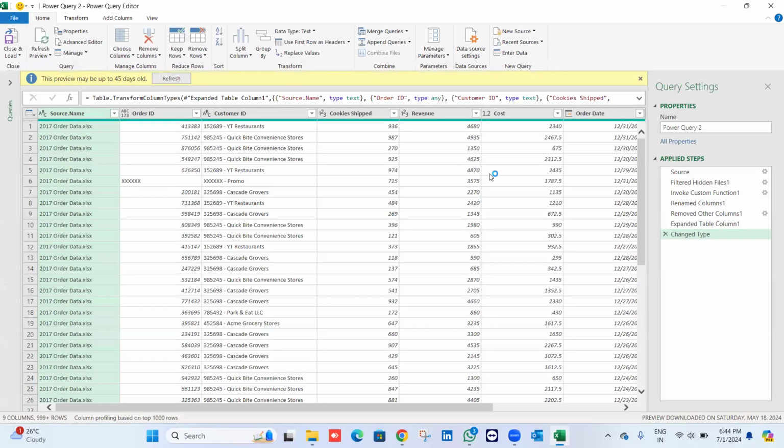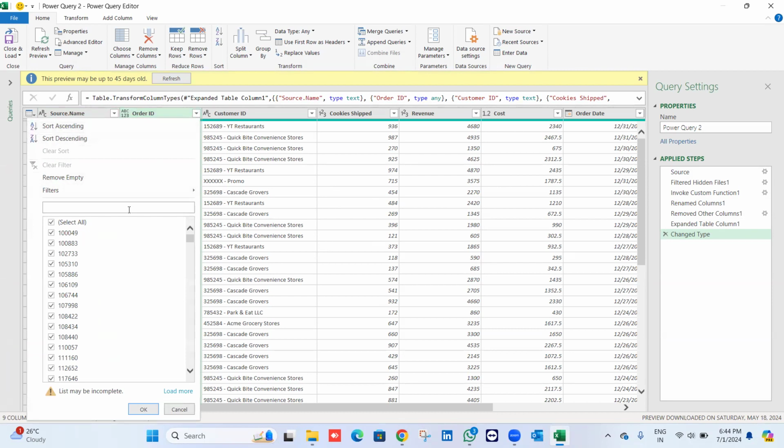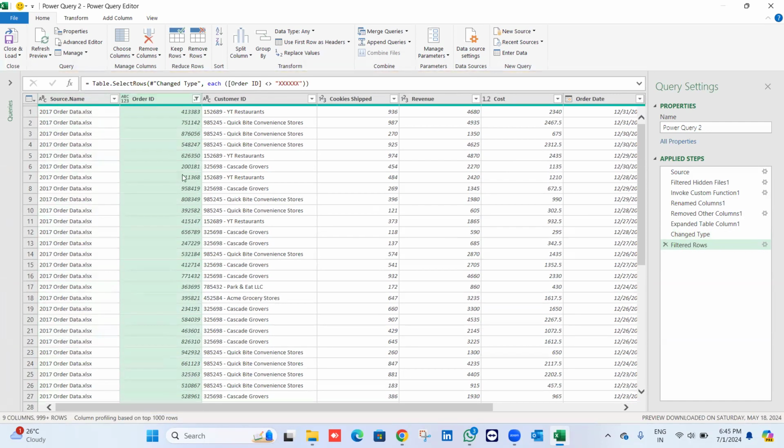Now this is the total Power Query window, which is taken from Power BI. As Power BI and Microsoft Excel are both Microsoft products, they utilize their applications in both Excel and Power BI. Now see, you can see this XXX is here. Now what we will do is filter this out. I don't want this XXX from here. So I will click here and press XX. Now I can see these dummy entries here. I will unselect it. Now it is unfiltered. Say OK. Now it has been removed from here.